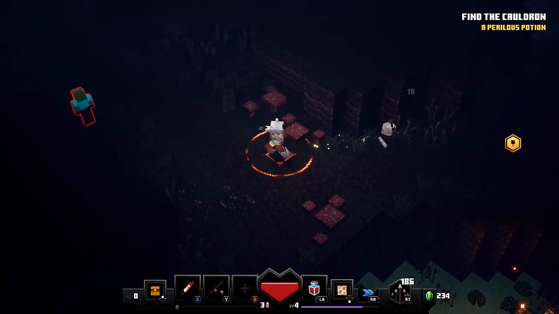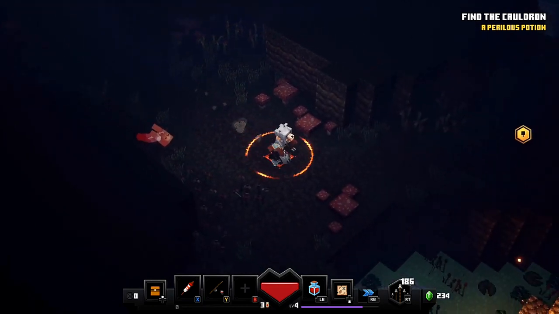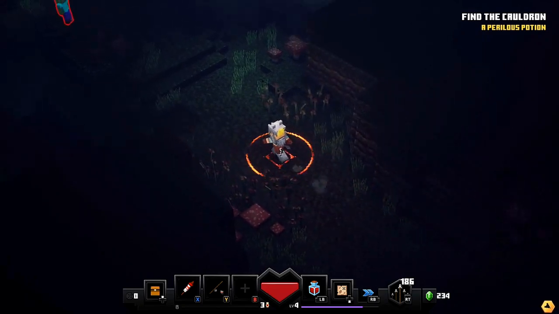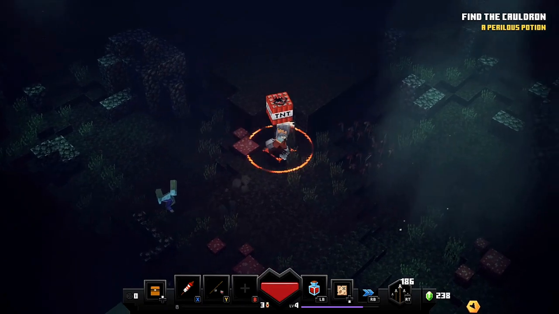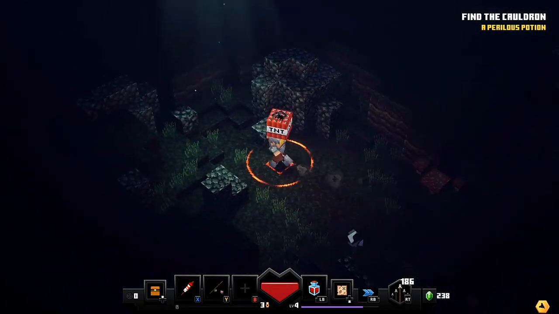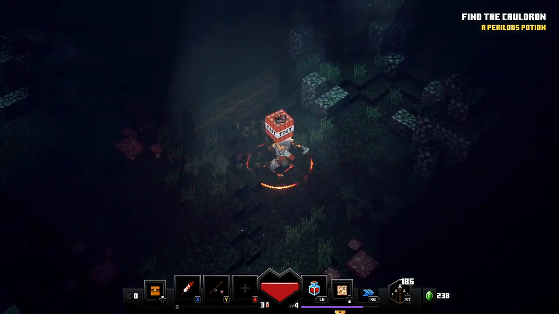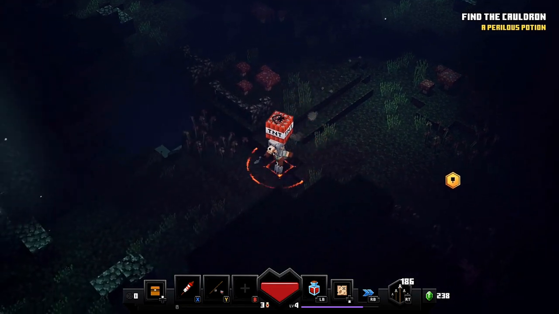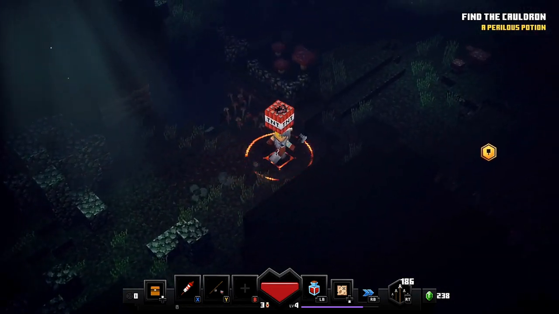Hiya! I see you. Bye-bye. Now you see me, now you don't. Oh, what's over here? Remember, let's go the opposite direction of the way we're supposed to and see what we can find. Hiya! Woo, TNT. I have to remember which button it is that uses the TNT because I don't want to accidentally use it and then blow myself up. That would be bad. Anything over here? Nope. Just another waste of time.